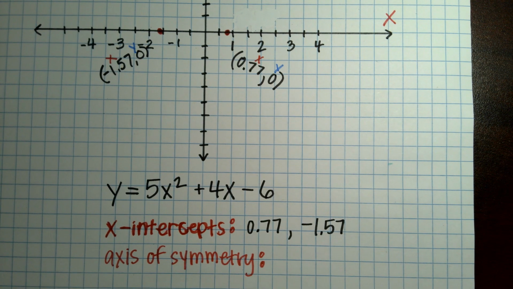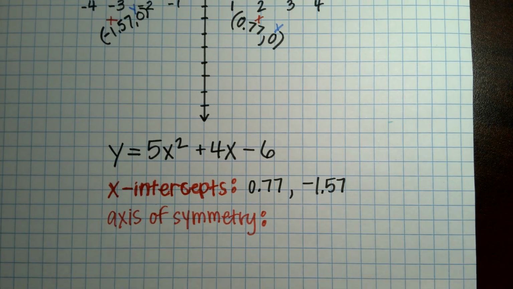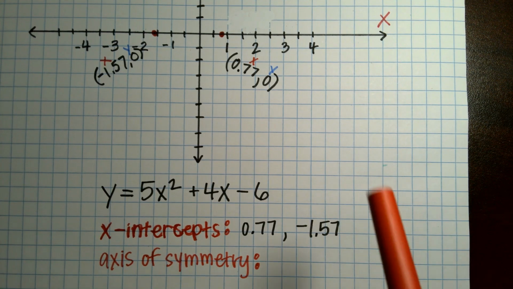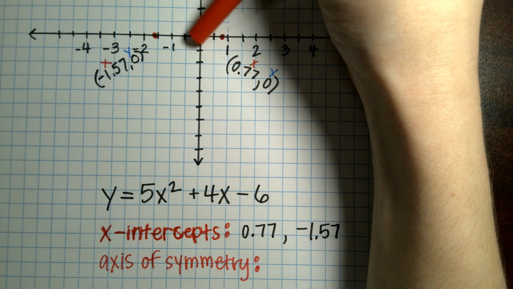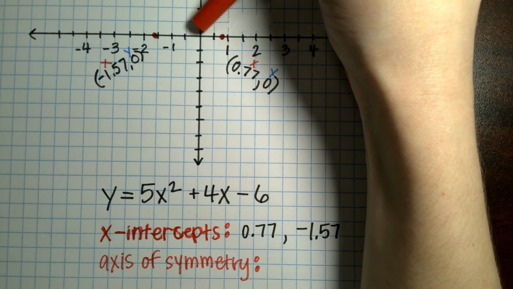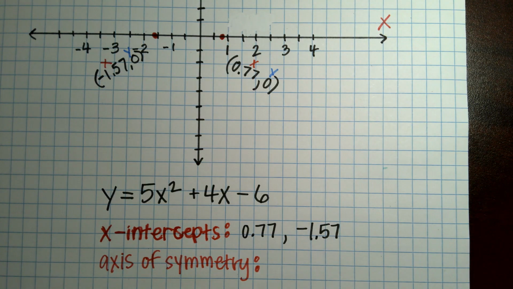So let me tell you what that is. Wouldn't it not be symmetrical if we were to connect the 2 points? If you are talking about this being our middle, this is not our middle, is why. We're going to find the middle to give us our axis of symmetry.